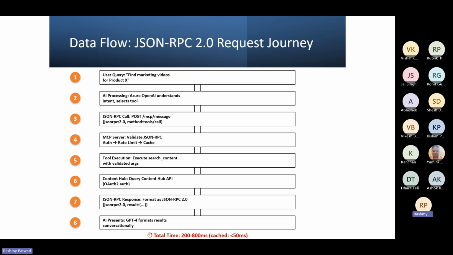The response is reformatted, and then the AI client receives the structured result. What we saw failing in the demo was that structured result. Somewhere in these steps, the translation was failing, wherein I was asking for the asset ID, specific metadata or the details for a particular asset, and it was failing to translate it in one of the steps here. So this is the journey basically.